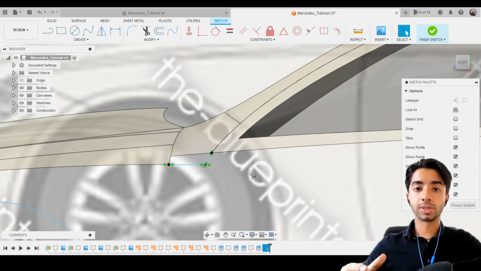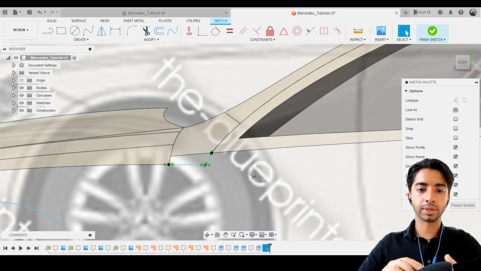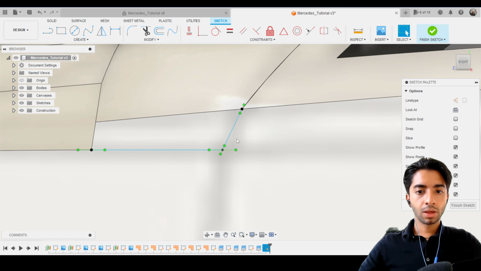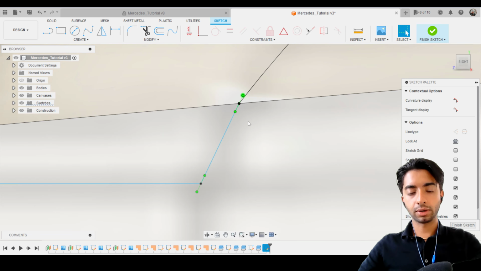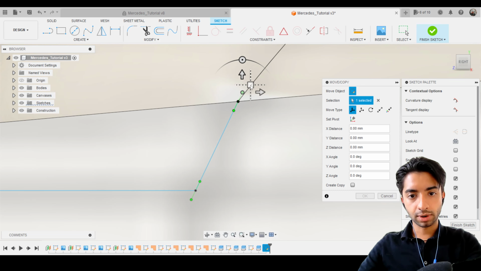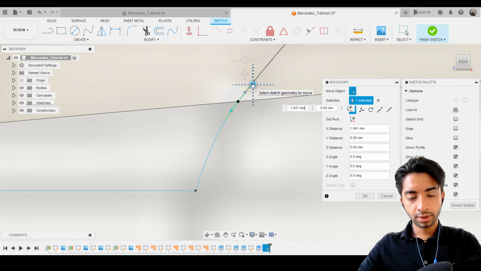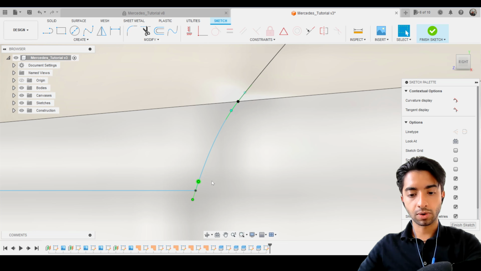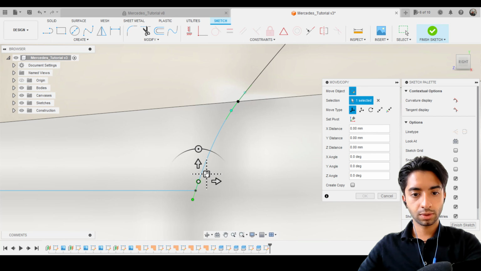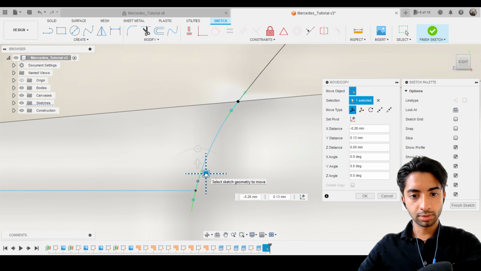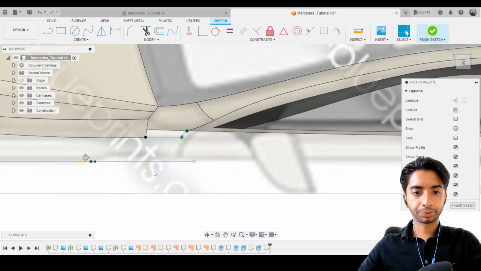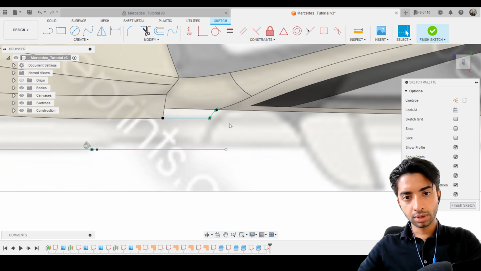Remember, if it's not allowing you to snap, make sure you orbit just very subtly, and then it'll allow you to snap to the 3D point. Okay, so I want to try and create some sort of a curve here, because currently it's just a line. And then we can use this later on to also add some curvature to the rest of the line. So just a little bit. And now we can have a look from the top. Seems like there's some more mismatches.